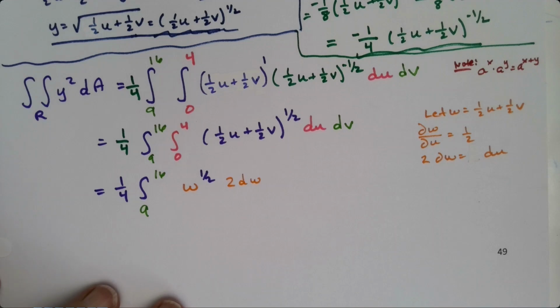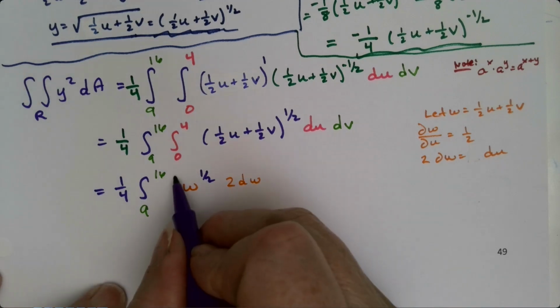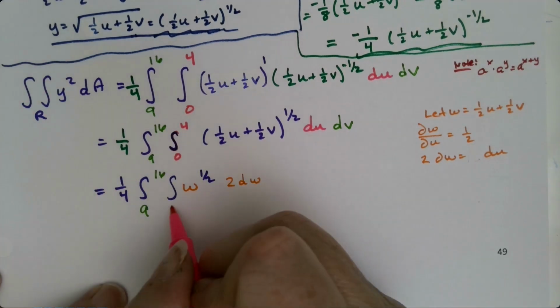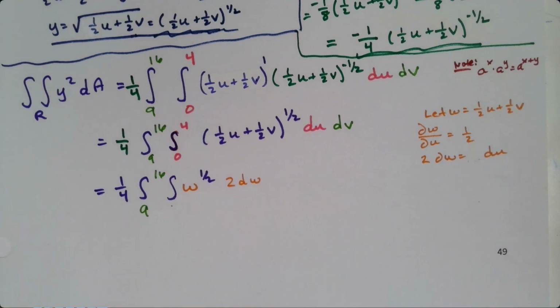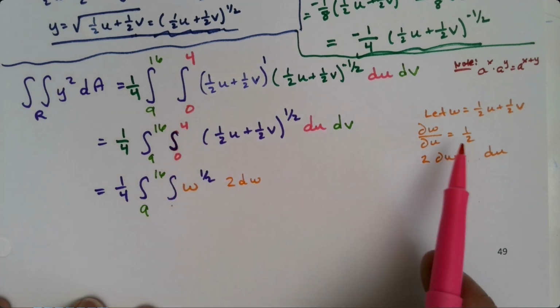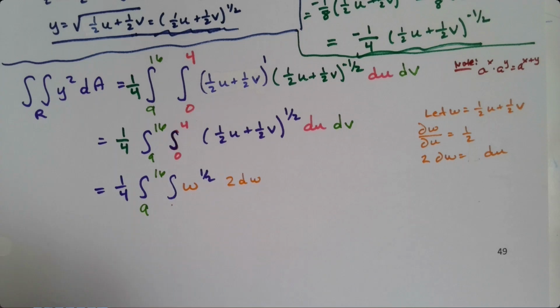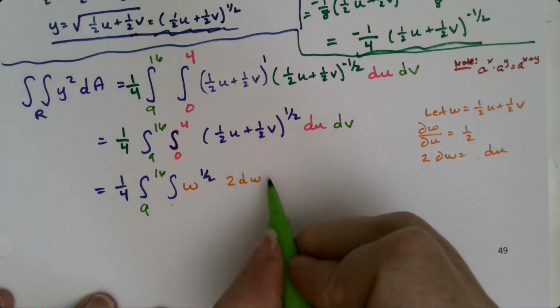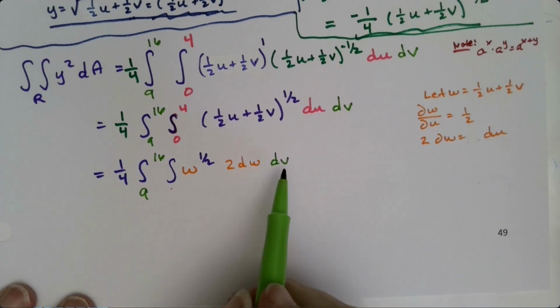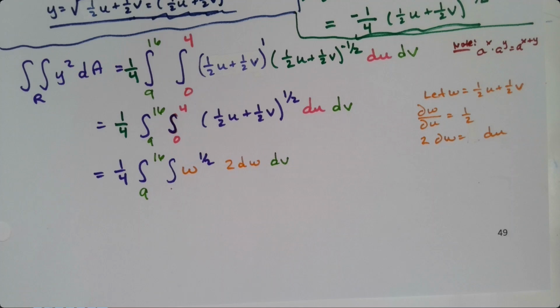And then I have another integral which I haven't done, so I have to put this other integral in here. From 0 to 4? Oh, it's not 0 to 4 though. I can't put 0 and 4 in because 0 and 4 were u values, and this is no longer u. This is some other thing, w. So I'm just going to leave an integral symbol in there, but I'm not actually going to write numbers. The numbers for v haven't changed, so those are staying 9 and 16 because I'm not messing with those.